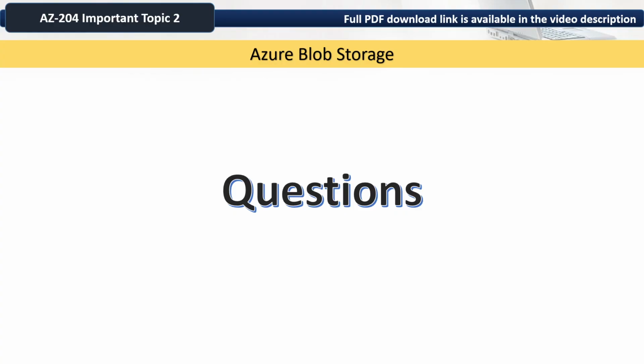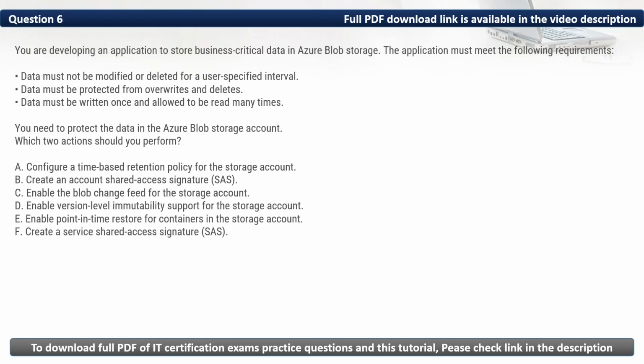To the questions related to the same topic. Question 6. You are developing an application to store business critical data in Azure Blob Storage. The application must meet the following requirements. Data must not be modified or deleted for a user specified interval. Data must be protected from overwrites and deletes. Data must be written once and allowed to be read many times. You need to protect the data in the Azure Blob Storage account. Which two actions should you perform?